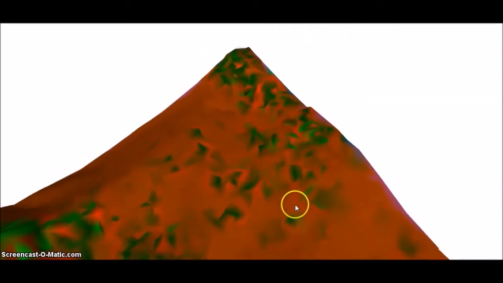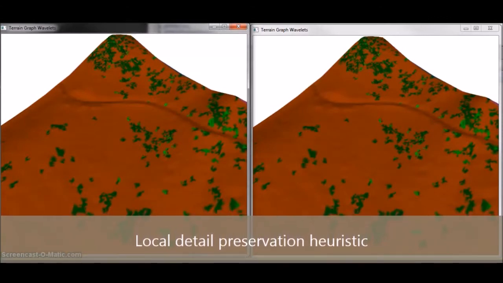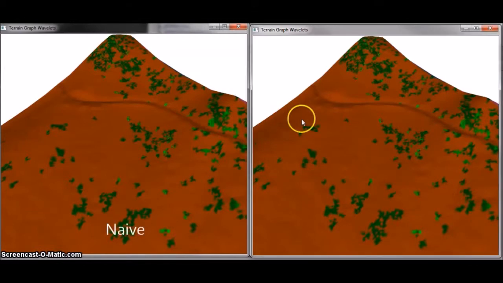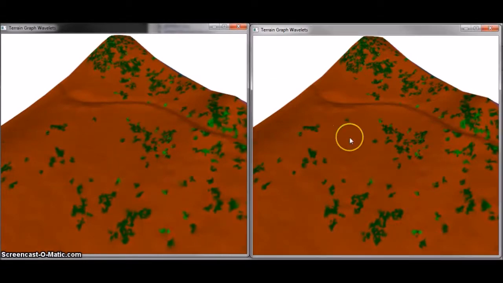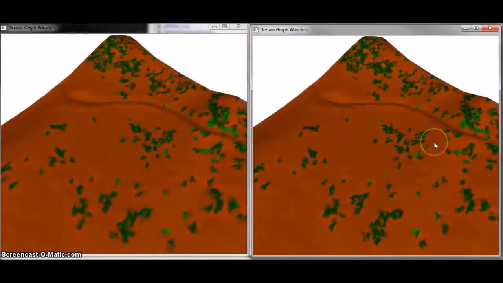What if we define a measure of importance for each point instead of randomly deciding whether it gets extracted or not? In the left window, we illustrate how the features evolve by naively and randomly selecting points, while in the right window, we introduce a heuristic that encourages the elimination of points in regions with little variability. We can see that discriminating between points aids in keeping a contrast between the terrain features, while eliminating them naively leads to most of the features fading away with scale.